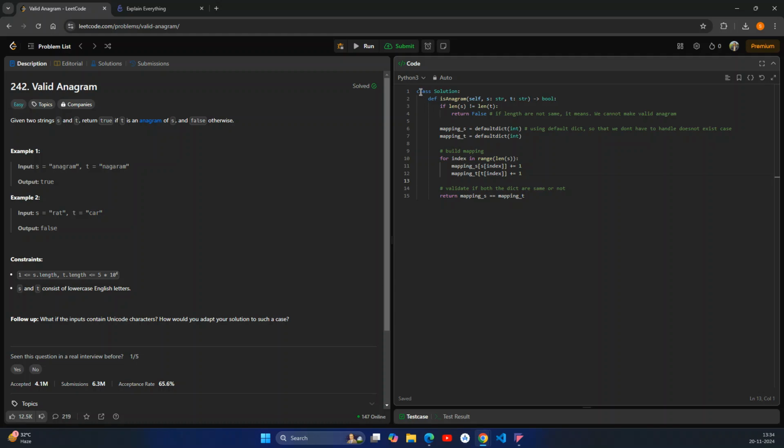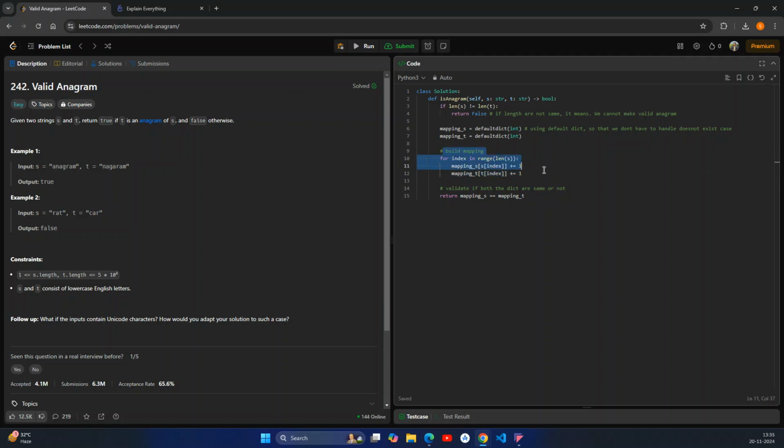That is it. So just to summarize, to solve this problem we need to know the frequency of each character, how often these characters occur. If they are the same, we can declare it an anagram. For that, we calculate the mapping, or frequencies. You can split it into two for loops, but to avoid the extra time complexity, as we know the lengths of s and t are the same, we reuse the same for loop. Based on the index, we read the character and update the mappings, calculating the frequencies.